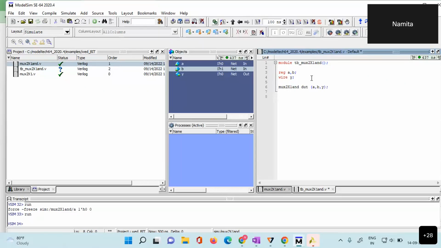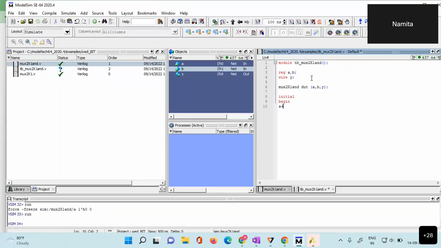After that, we need to write the force of the values. This is the basic thing every test bench will have. Now I will use one procedural block to force the values A and B. The procedural block will be initial. We have two procedural blocks in Verilog. One is initial, the other one is always. Always is used for a different purpose. Initial, since it executes only once, is best used in the test bench. Because once we force the values, we will simulate it, and then we are done with the verification. So initial, begin.